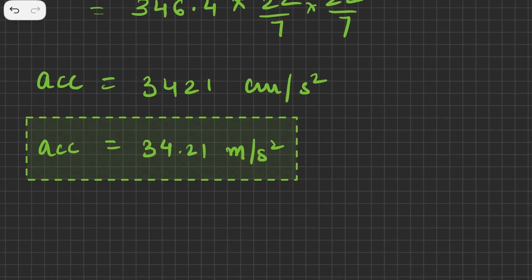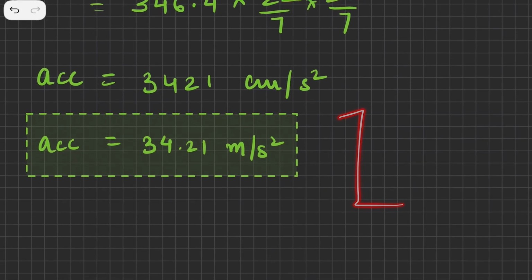So if you see, if you fall from a first floor height, your acceleration is 9.8 meters per second square. Of course, this is a pretty good amount of hit after first floors. But the needle is actually moving so fast, changing its velocity so rapidly, that its acceleration comes out to be 34.21. That is almost 3.5 times of what acceleration due to gravity is. No doubt the vibration, the amplitude of a needle is very small, but still, you can just imagine the acceleration is 3.5 times of what acceleration due to gravity is.